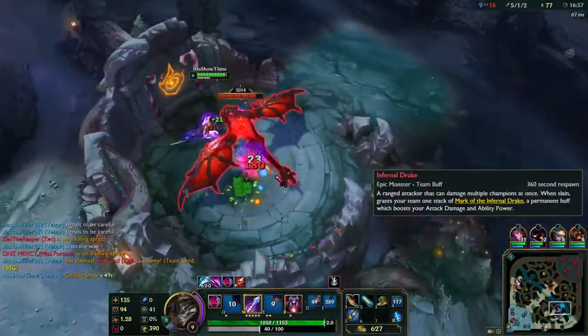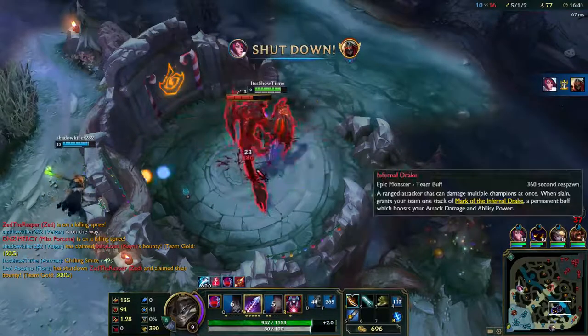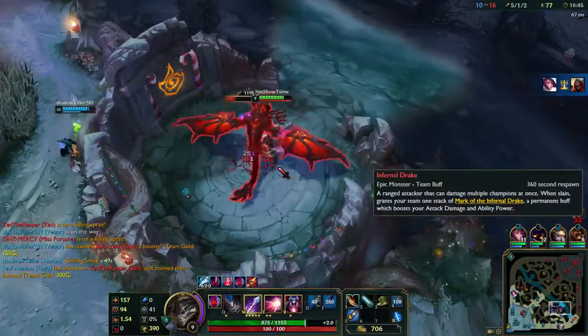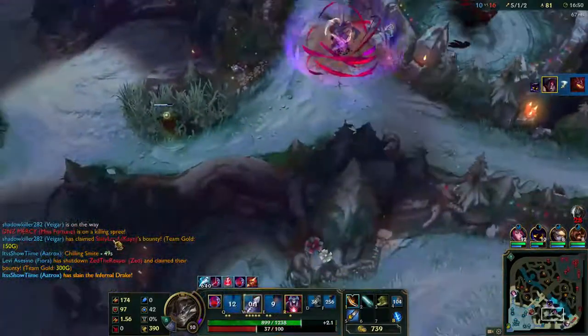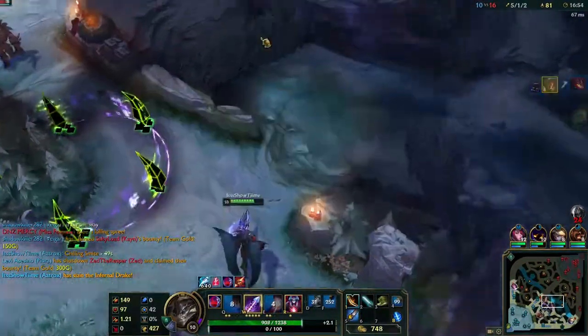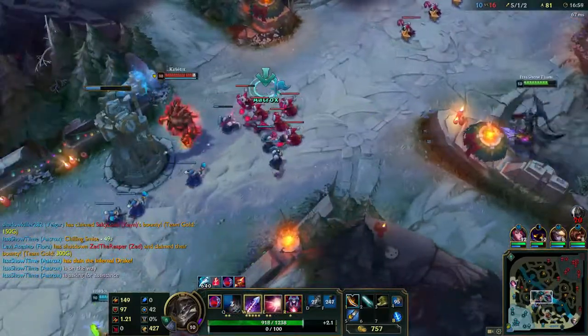Dead and I don't have to fight. I think he's just going top. Pain is their jungler, so that's why I was able to do that. I gotta farm up a little bit more.